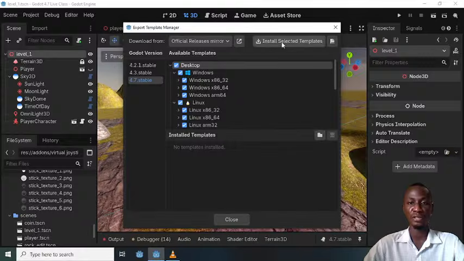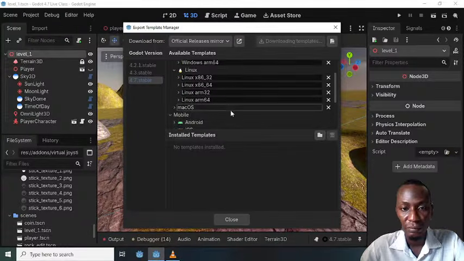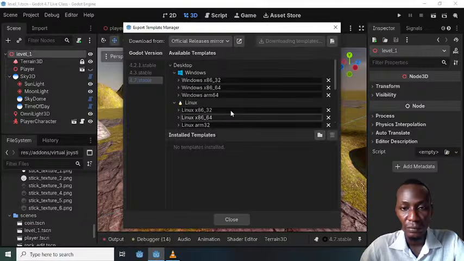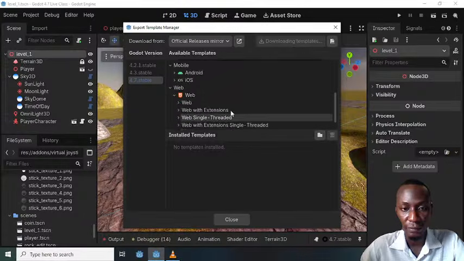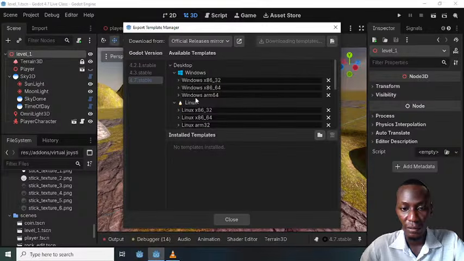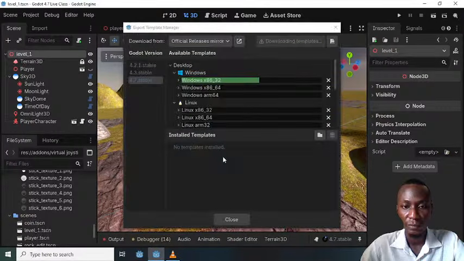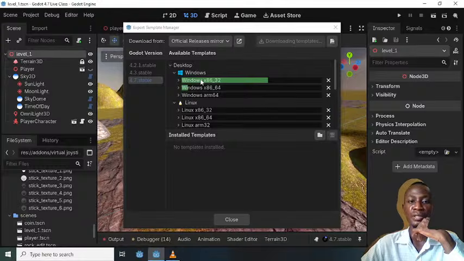So I'm going to click on install selected items, and this is going to take a bit of time. Let me see if it's, oh, I can't track this. It's going to take a bit of time to install. Okay, it's going. So we'll have this here, and let me see all the things I'm installing. It's going to be installing different versions of this, and you have to literally wait for it to finish installing.